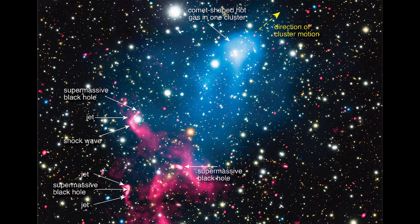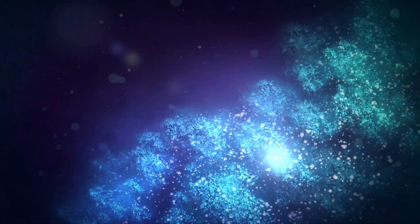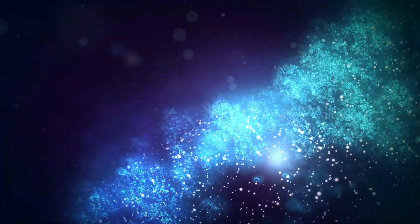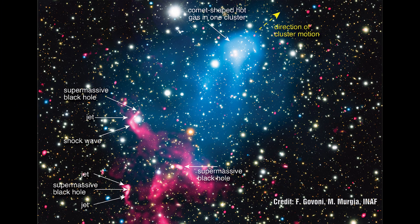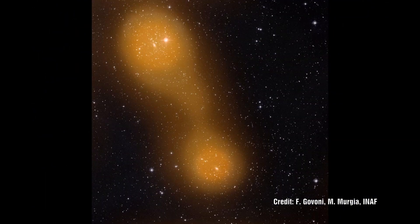So what do both of these images tell us? Firstly, it confirms that our universe is filled with plasma — wherever we look we see more and more of it. Also, this plasma is not dormant; in a lot of cases it is undergoing movement, and the question is what causes that movement, which is not always clear. We also know that these galaxy clusters are forming on large filament structures, and here we're seeing that between these two the filament structure is active. Clearly in terms of an Electric Universe connection, that is what we would expect — these Birkeland currents connecting all structures. The question is what is causing this extra energy to produce these radio emissions.